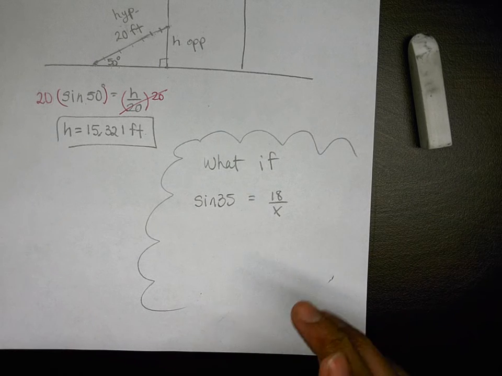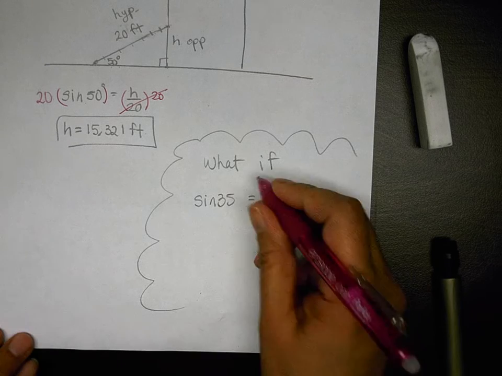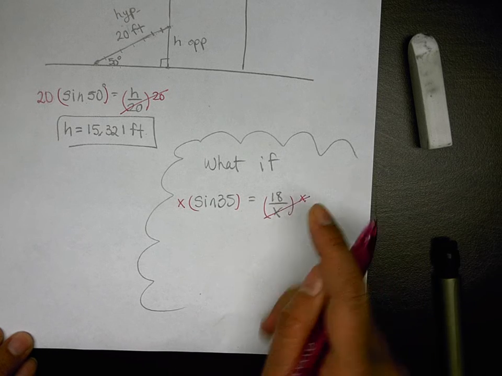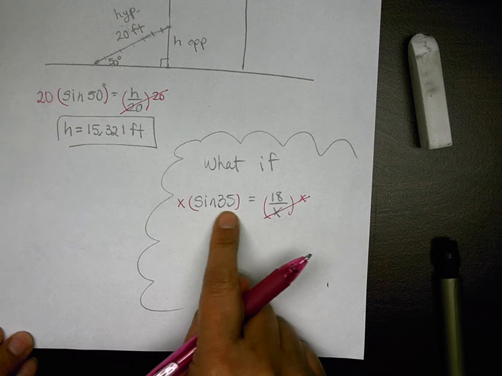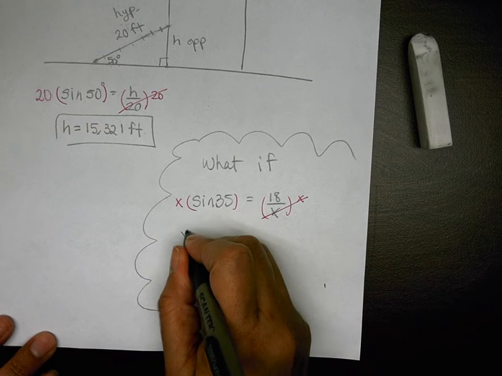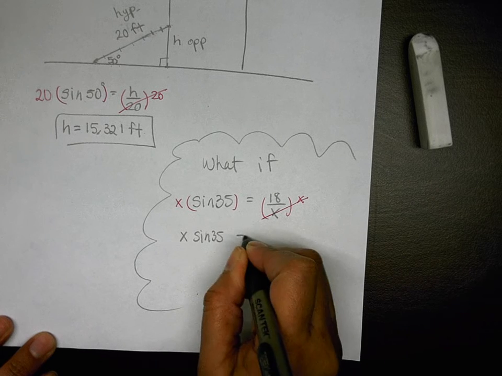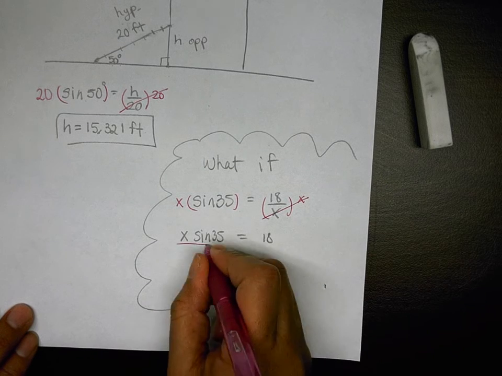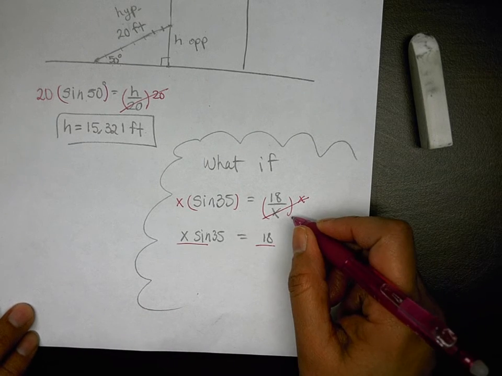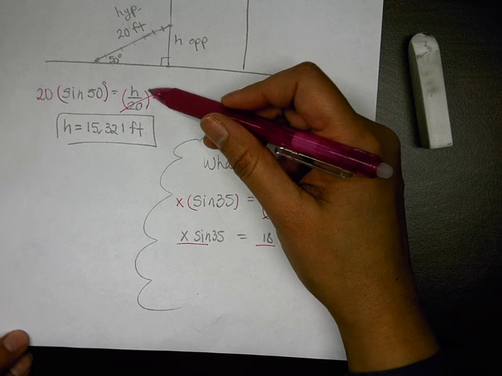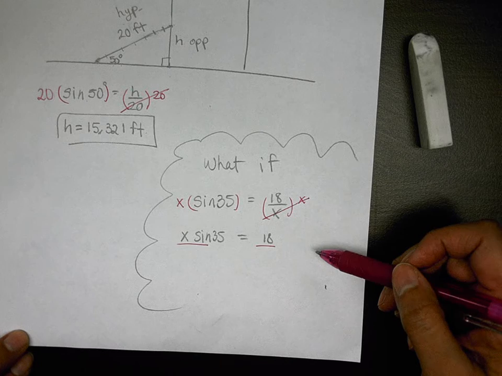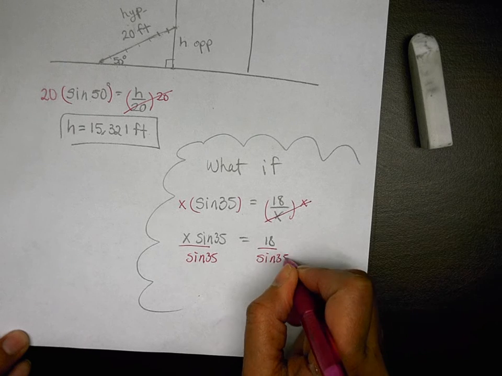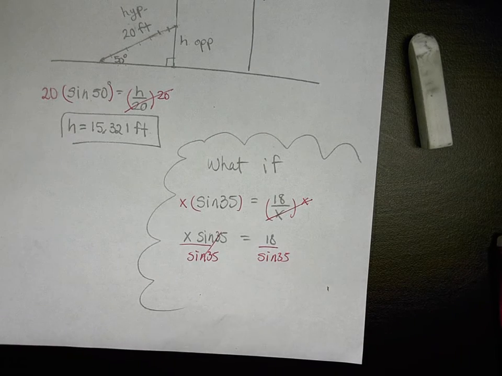Okay, so would you guys agree I would multiply both sides by x? Yes or no? Okay, now when I do that, is this ready to plug in the calculator? Everything we've had so far has been ready to plug in the calculator. What do we do at this point? Divide both sides by what? So when your x is in the denominator, or the variable, like everything so far, the variable's been in the numerator. When the variable's in the denominator, do you have an extra step? Yes or no? Yes, because then you have to divide again, and then this is what you'd plug in.